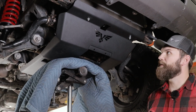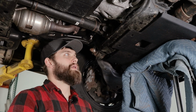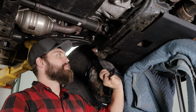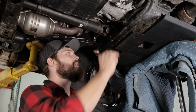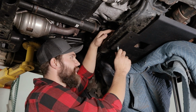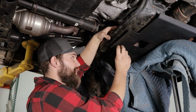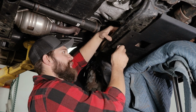Okay, and we'll leave those finger tight for now. In the rear, again using our diff drop bolt pack, we're just going to use these small spacer plates to go in between the skid plate and the cross member. And then we'll hand start our bolts back here. And those are going to be threading into the nuts that we placed in the cross member earlier.